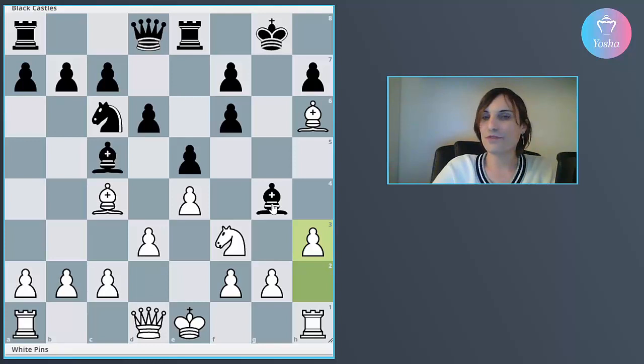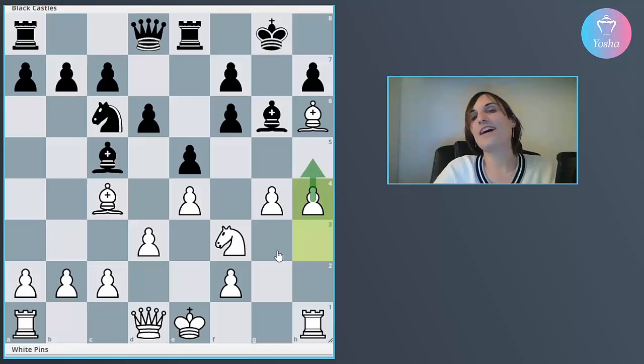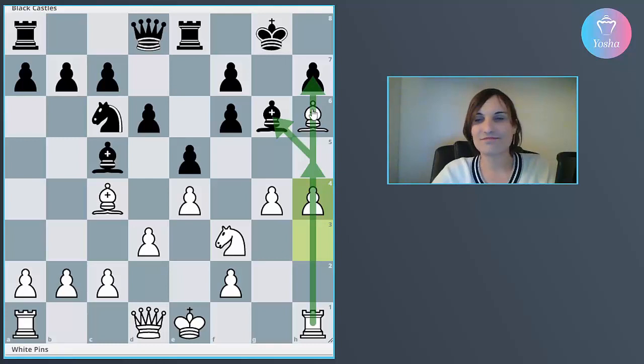For instance, bishop h5 will be met by g4, and after bishop g6, h4. And as we can see, the poor bishop cannot move at all. It has only two squares, and both of them are protected by white. And on the next move, we'll be able to play h5 and win the bishop. And not only win the bishop, but also open the h-file for the rook to attack the king even more. So, yeah, black can just resign in this position.